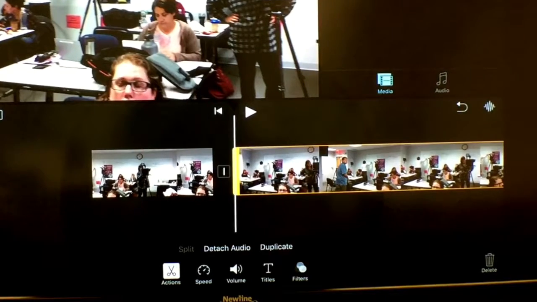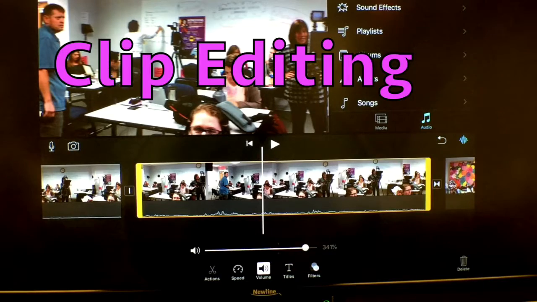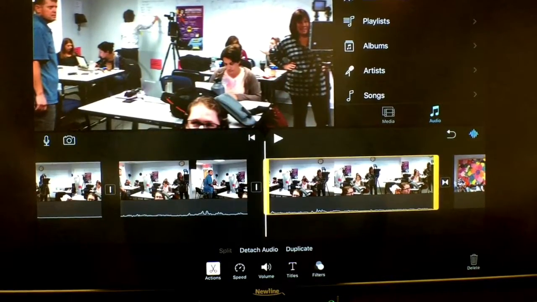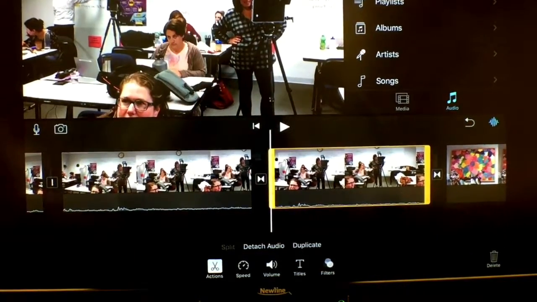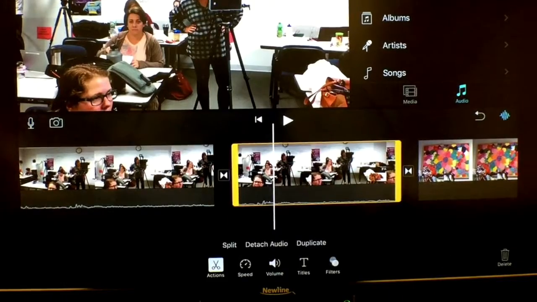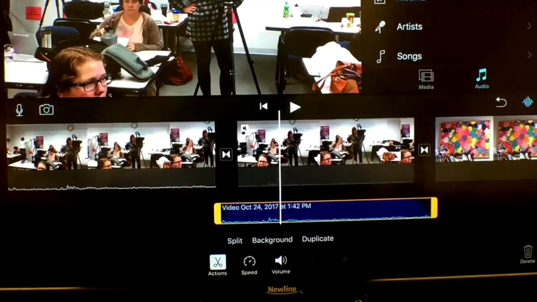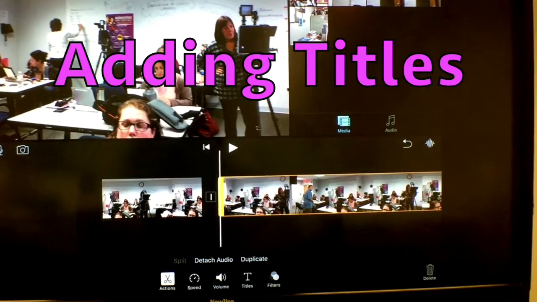So it makes it in two, therefore I can change one of the clips. I can put a title on one side and not on the other. I can add music, I can separate the audio, I can do a voice. Go to Actions and split the clip, and you can duplicate a clip, and you can take away the audio with detach the audio so you can see it underneath. If you wanted to do your own voiceover and get rid of the audio completely, you could do that. Voiceover, whatever I want to do.